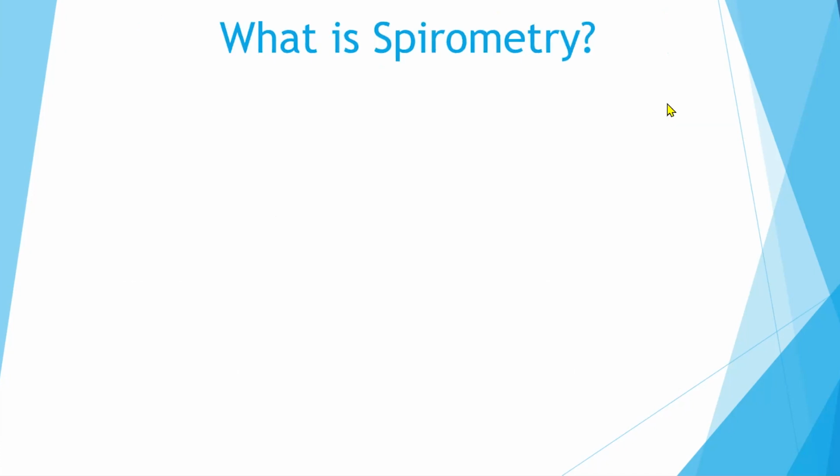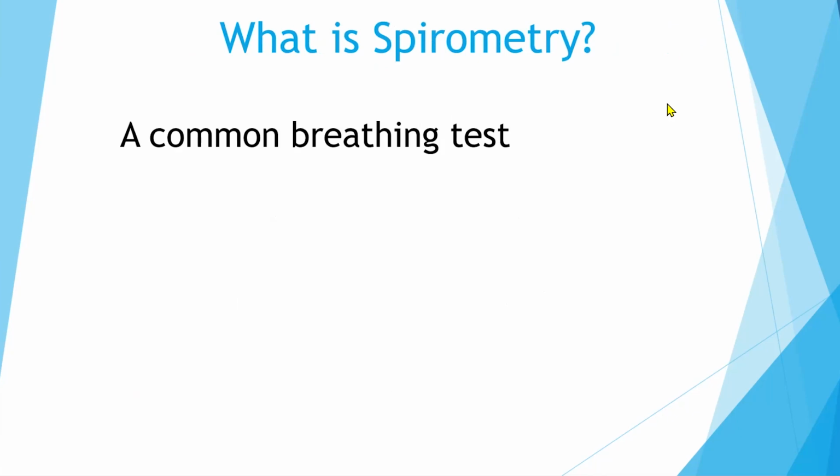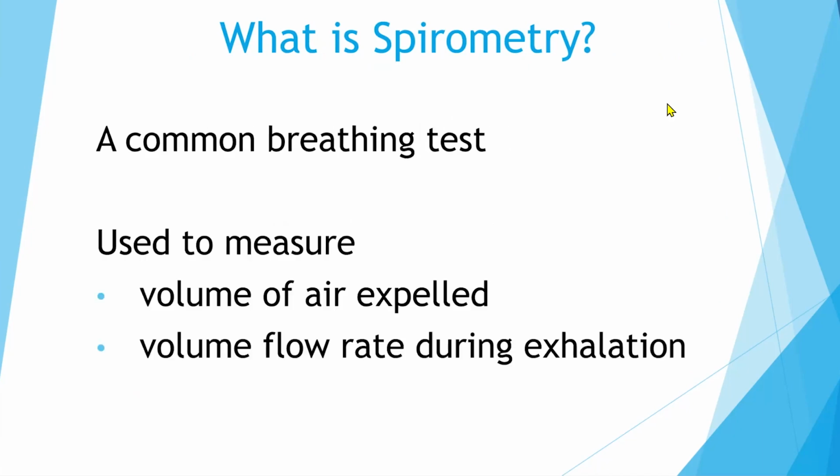So what exactly is spirometry? Spirometry refers to a common type of breathing test that is used to measure an individual's ability regarding pulmonary function. In particular, spirometry experiments involve measurements related to both the total volume of air expelled and the volume flow rate during exhalation. Now, how is the spirometry test performed?